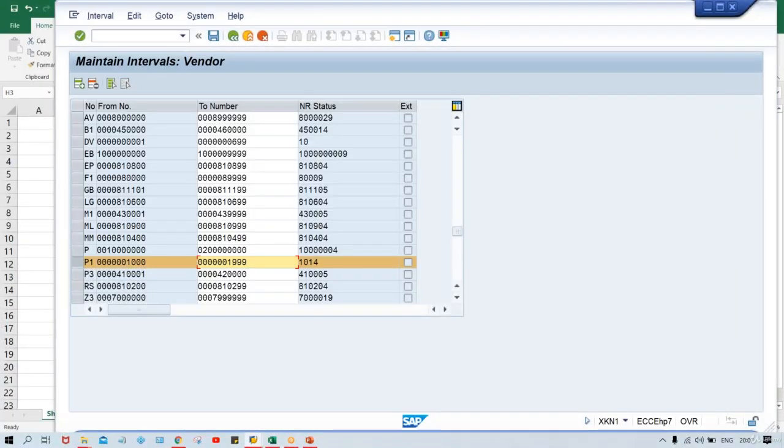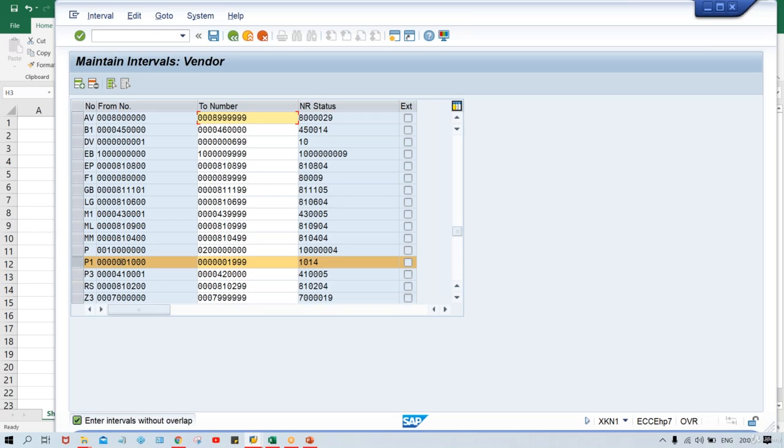In that case, guys, the system will never allow you to save. If I try to save it, look here, the system is not allowing it: interval without overlap. So what will happen, guys? If you are able to define your number range, it's okay, or else don't spend too much time trying to find a unique number. It's going to take time, and there is not much logic in the number range, right? Simply use an existing number range.